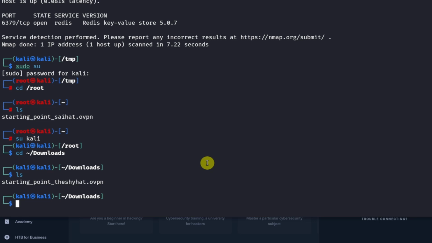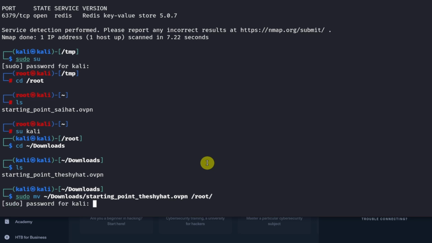Because the root directory is a protected directory, we have to use sudo to move this file over there. So it's going to be sudo mv for move, and we want to move it from downloads, starting point underscore your username .ovpn, and we want to move it into the root directory, so /root/.